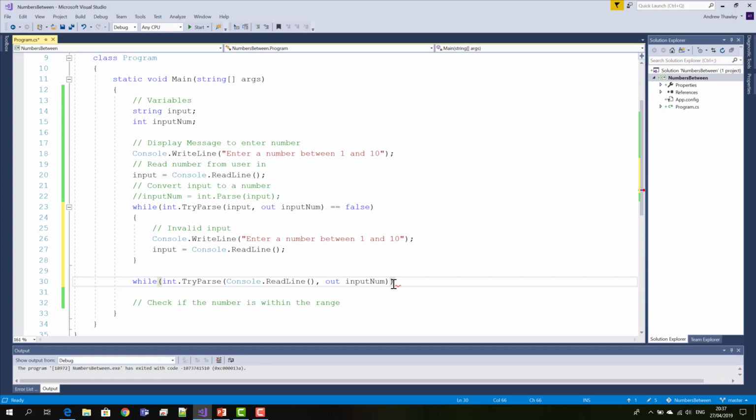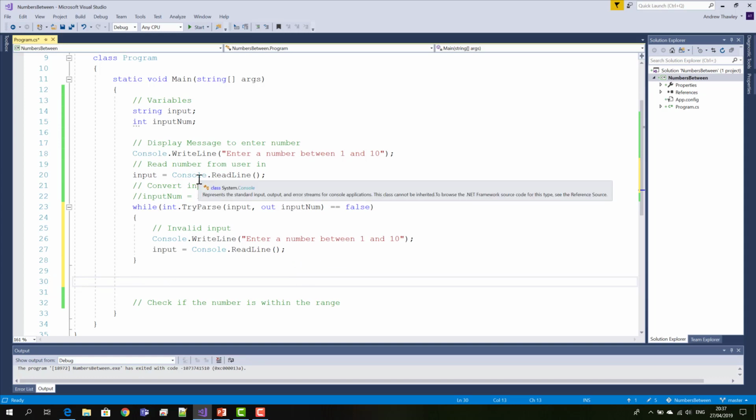Now I just need to match up the closing brackets, and that bit of code there will read in something that someone types in, saves it into the input number, and if it works, it goes through and continues on. But we're not going to use that. We're going to use the one that has a bit more description for us, makes it a bit easier for us to use.